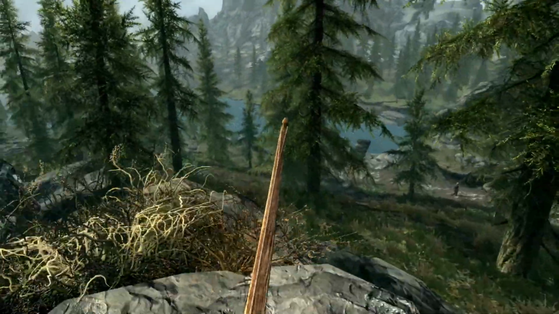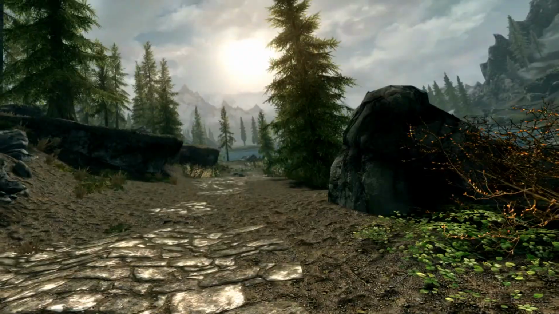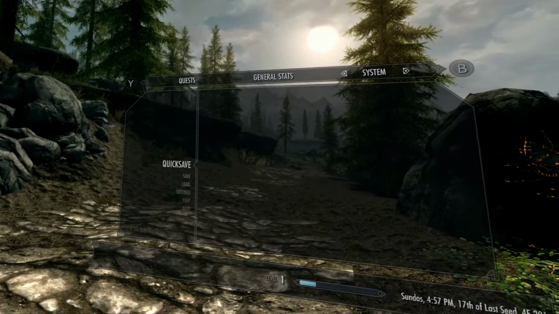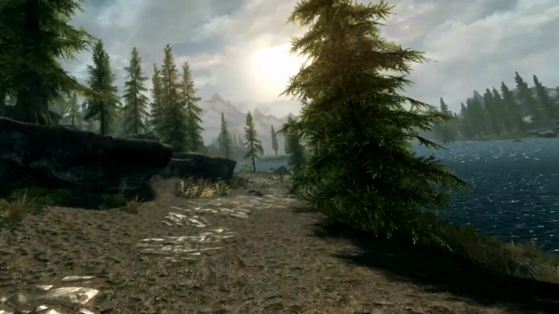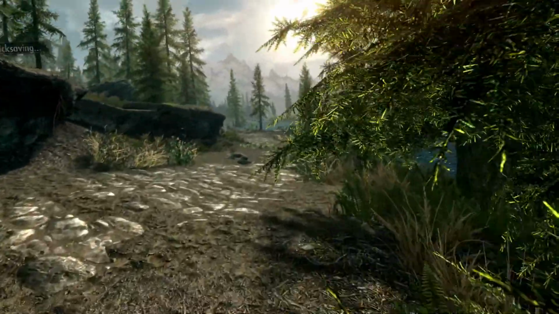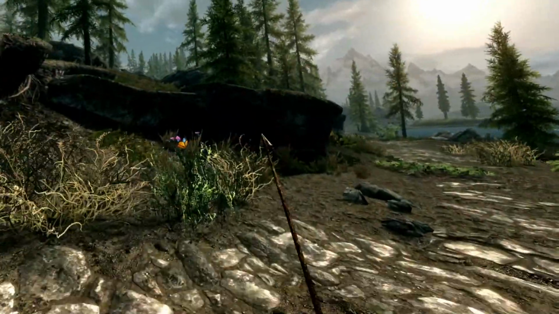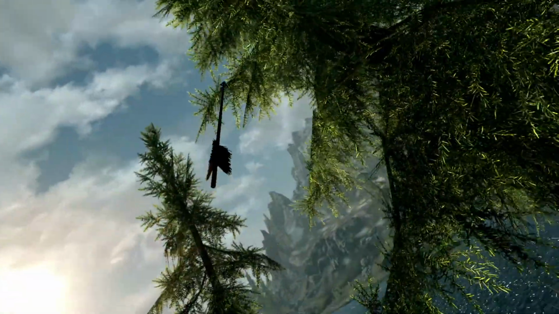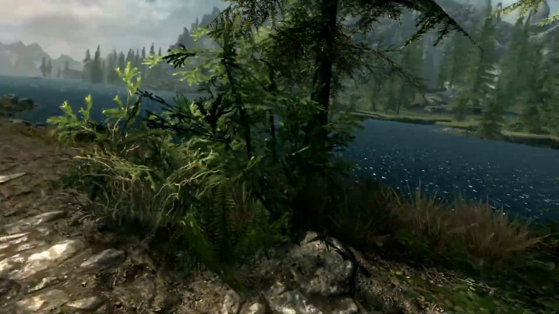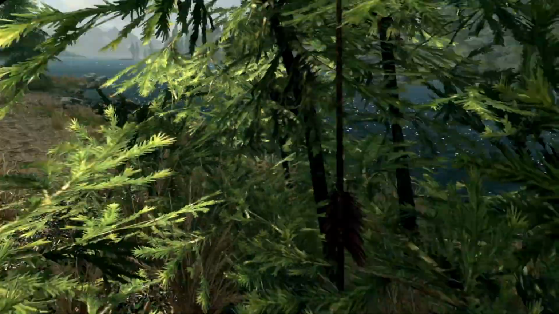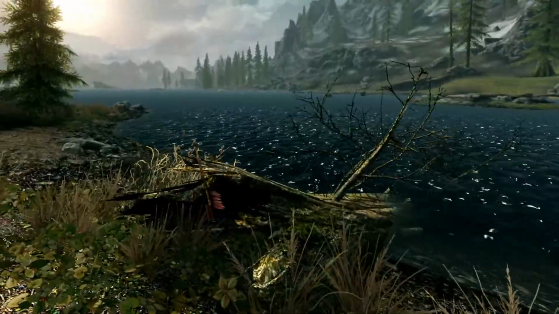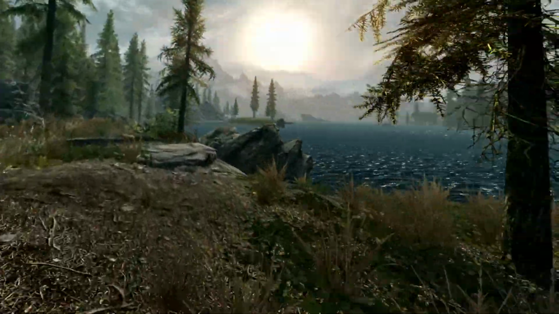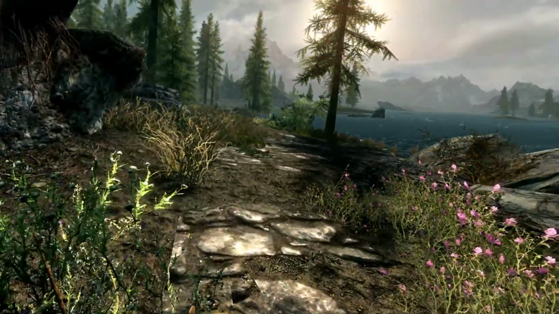Is there like a totem? Let's just do what is greatest and save. Oh, it's hard to see. There we go. I got the butterfly. Yes. More butterflies. Collections.